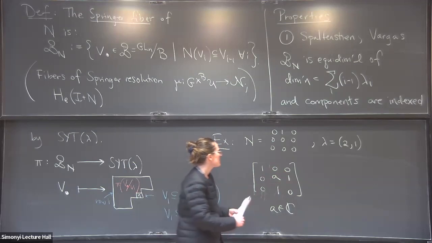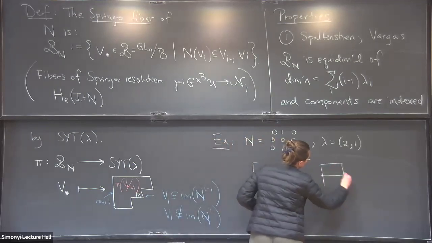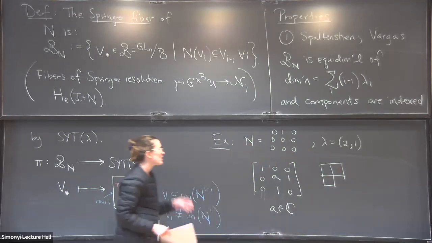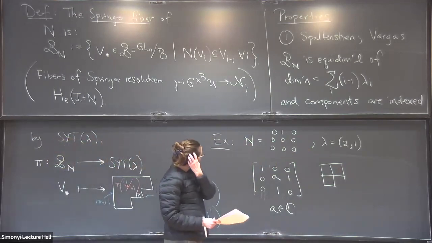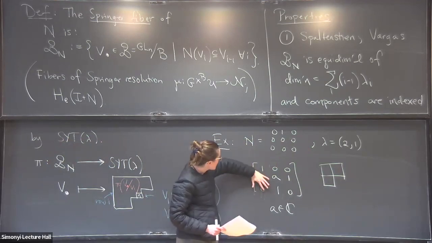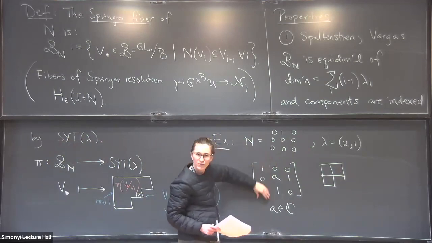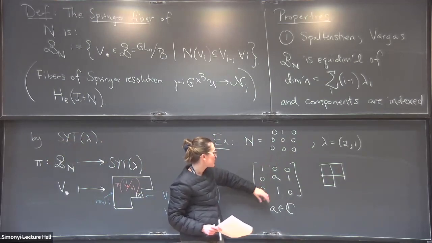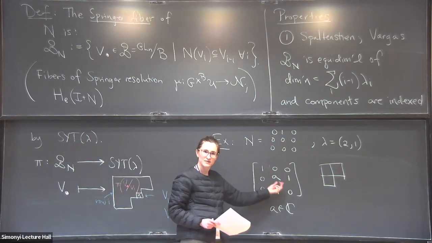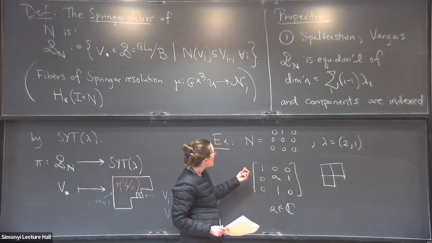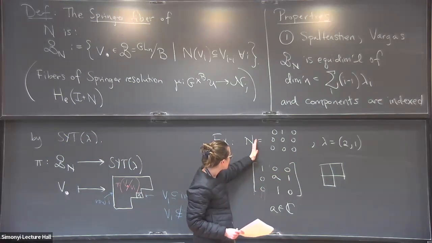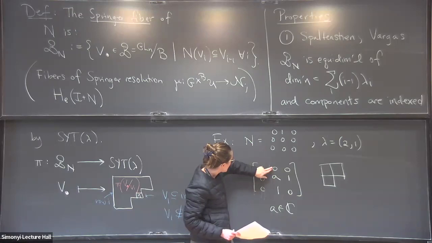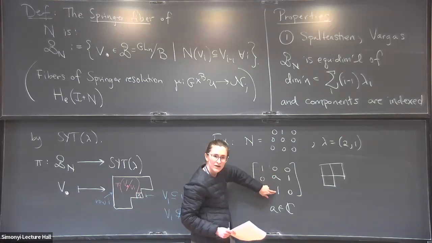And then I know that I would like to assign this thing a tableau of shape (2,1). Well, okay. When I stare at this, one way for me to think about this is to mod out by E1. Mod your vector space by E1, and then think about the Jordan type of the nilpotent operator as it acts on the rest of your vector space. If I mod out by E1, what do I have left? Well, I have E2, E3.